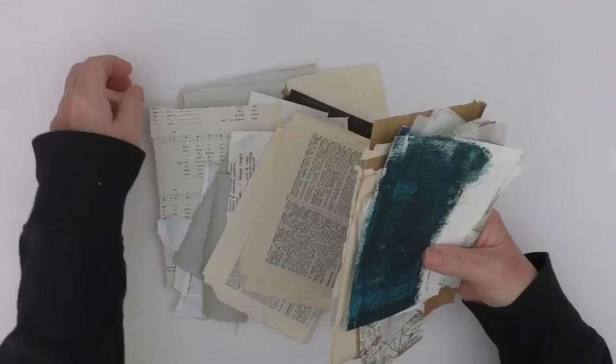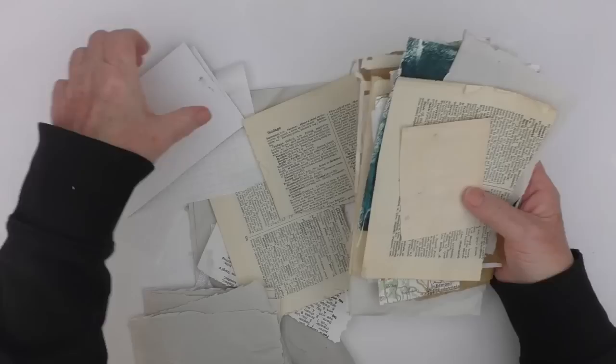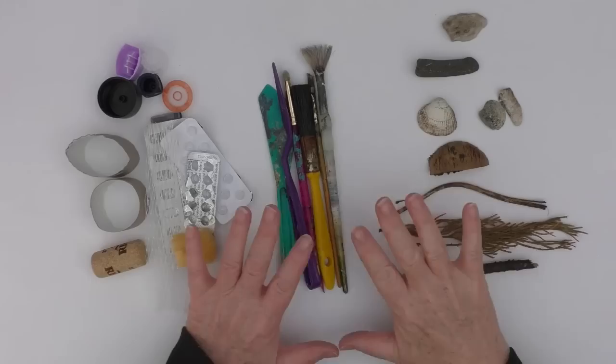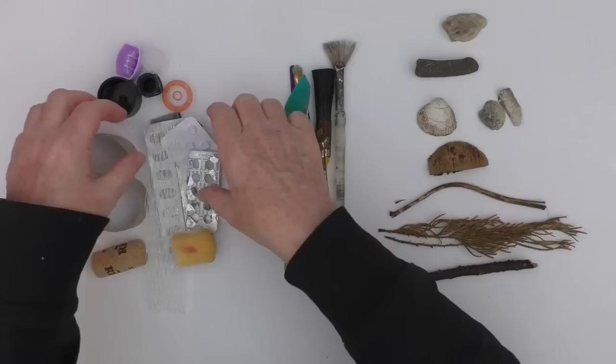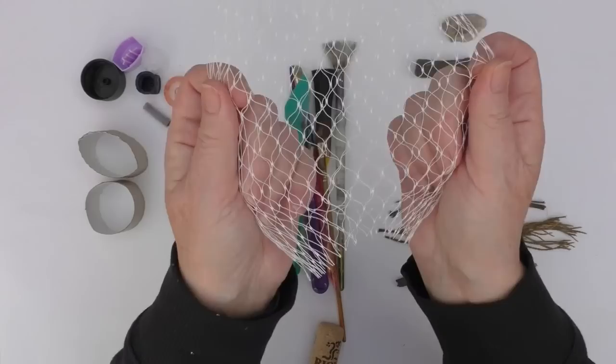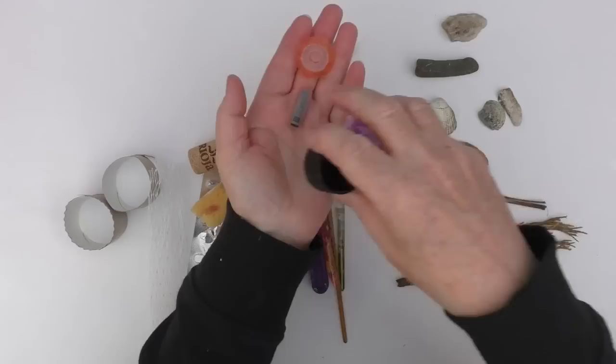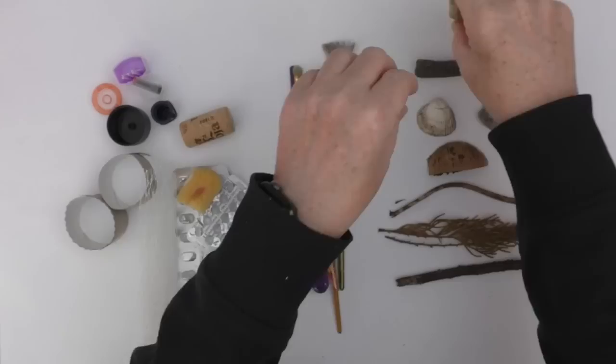So there won't be much of an end product today, but I will be using what I create today in future videos. So here I am, I've got all my little bits of paper together. I've not cut them all to the same size, some are bigger than others, some are quite small. But let's look at what I'm going to use to make marks. What I've got are basically three categories, the first just being my kind of art supply tools. The second here are kind of human-made objects, so the end of cardboard tubes, pill packets, tops of things, wine cork, and then I've got my third category, which is natural items.